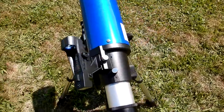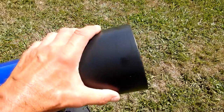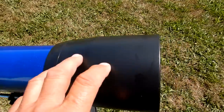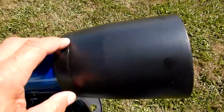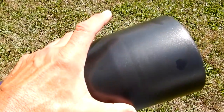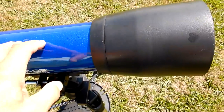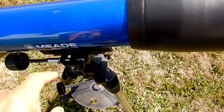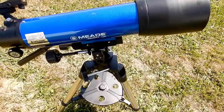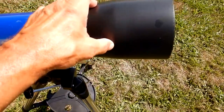The most important part of any telescope is going to be the optics, no matter what. You want good optics. Optics are your most important part. Second from that is going to be the mount. But if I had to spring for something, it'd be the optics first. Then you can always get a better mount. Remember, optics, then your mount, in that order. It'd be foolish to buy a high-end mount with piss-poor optics.